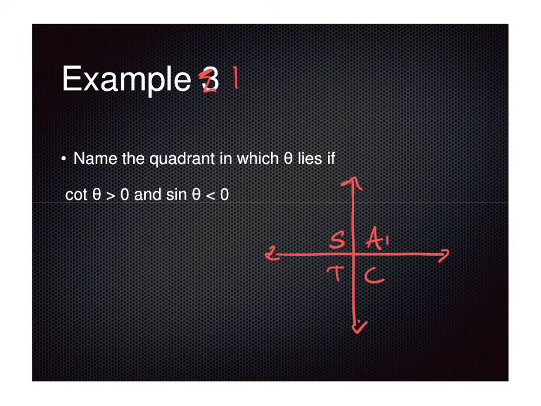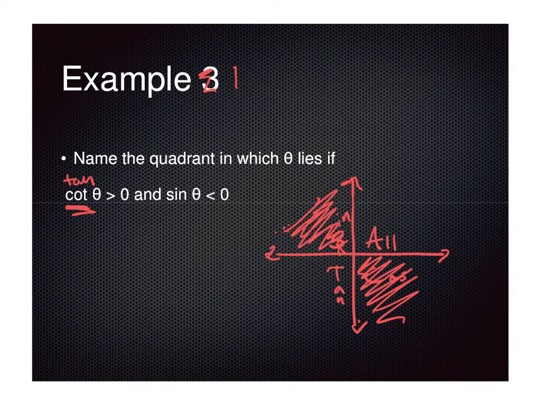So in this one, all of them are positive. This one, just sine is positive. This one, tangent. 1 and 4. This one, cosine. A and C. Cotangent goes with what? It's the reciprocal of which one? Oh yeah, tangent. So we're looking at A and T. So we can cross out S and C because it's not going to be in one of those quadrants, because tangent is negative in quadrant 2 and in quadrant 4. So it's either going to be 1 or 3.